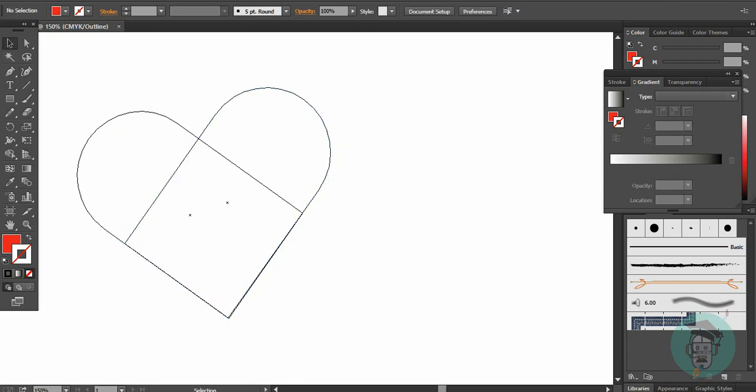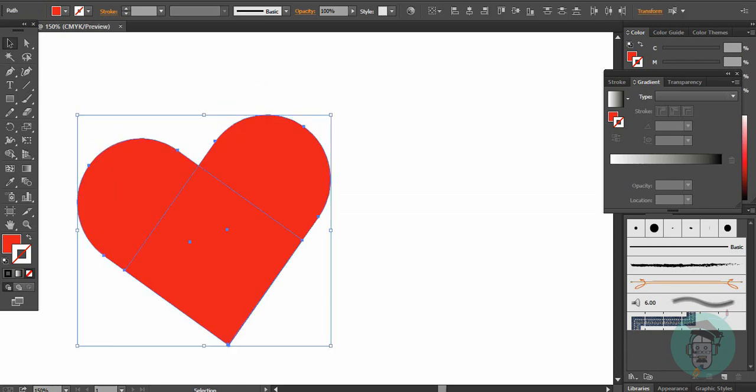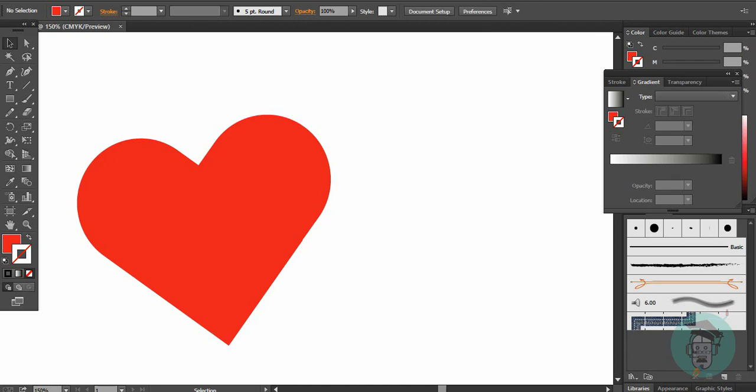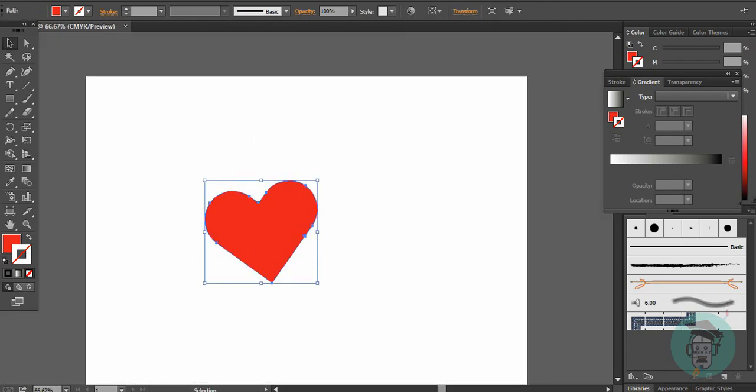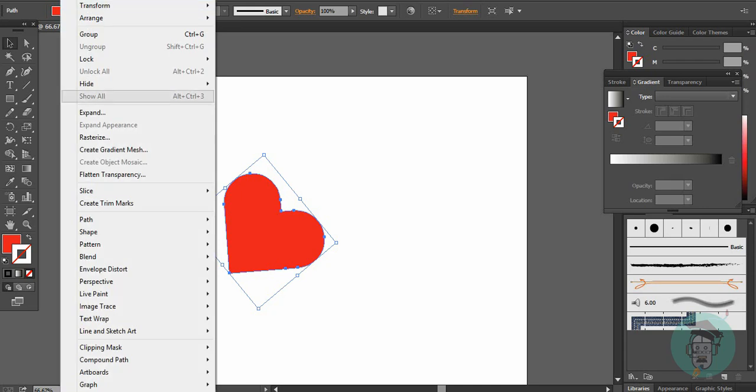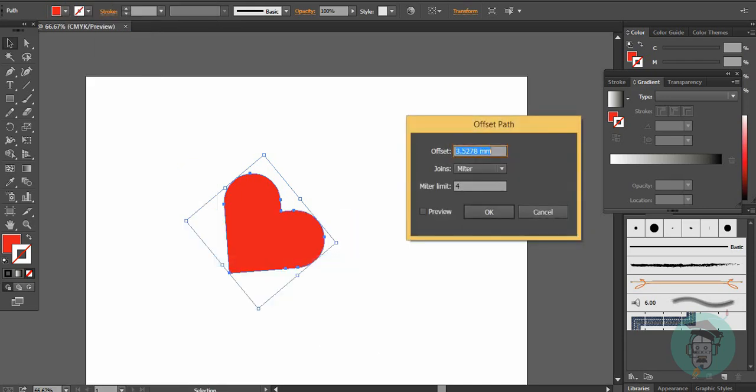When you are creating an outline, to watch for unwanted parts, see, now I'm using this pathfinder tool here also, creating this heart shape. There is the offset path.